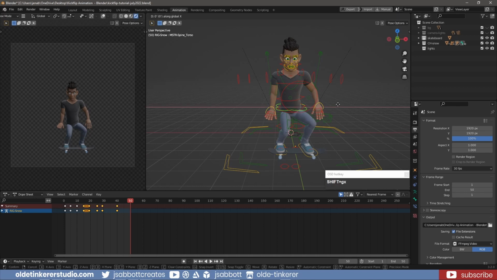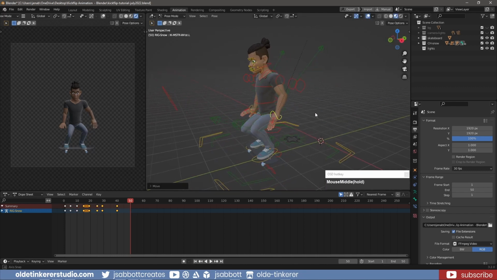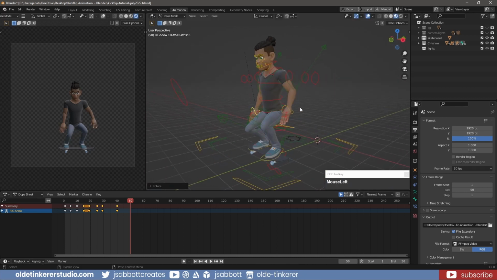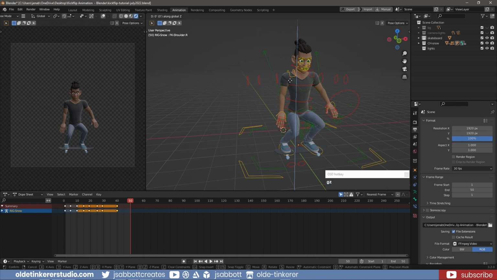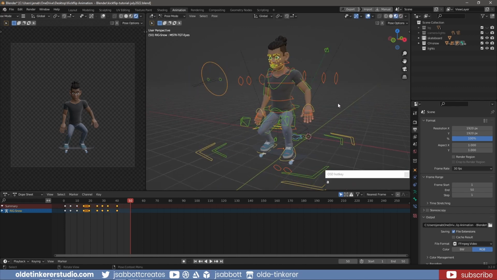I also shift his body weight toward the nose of the skateboard. And add keyframes. I copy the keyframes from frame 1 onto frame 55.